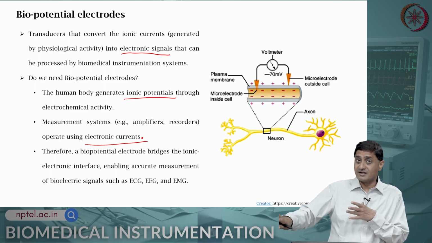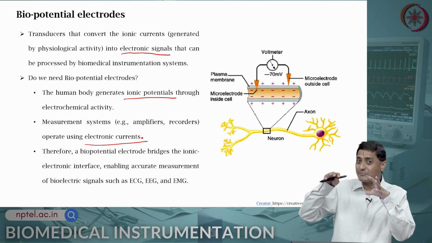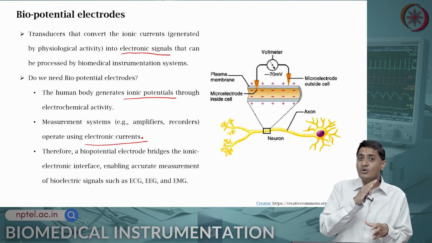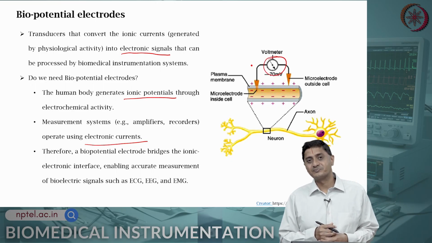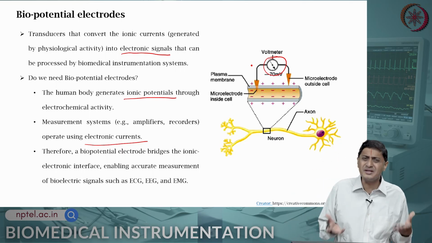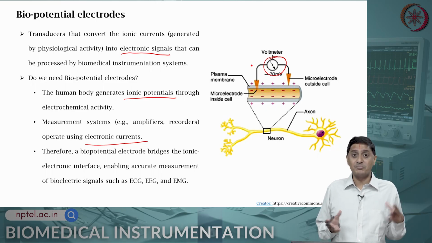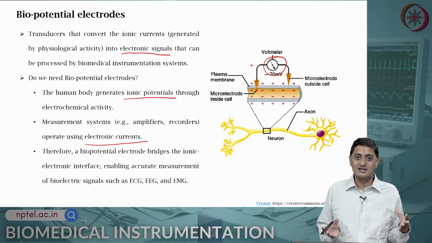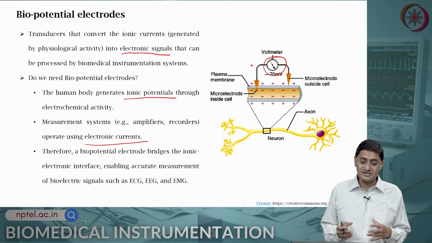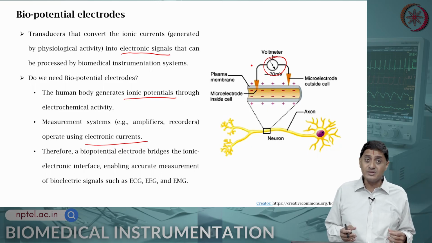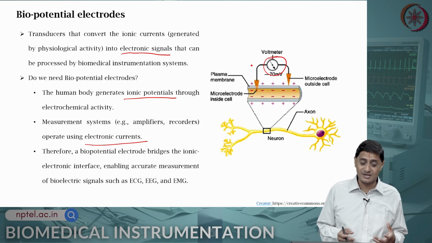There must be a way, it's like magic, to convert biochemical or electrochemical changes that happen inside the body to what can be read in a voltmeter, for example. What can be read in a voltmeter is an electronic current, not an ionic current. So, it achieves almost what is seemingly impossible, that is converting an ionic current into an electronic current. These are the special transducers that achieve this. Therefore, you need these special electrodes.